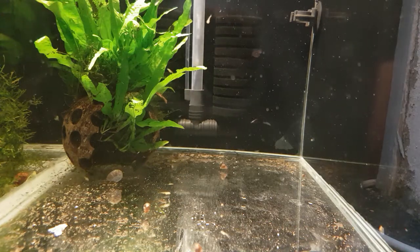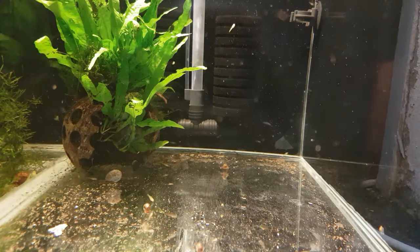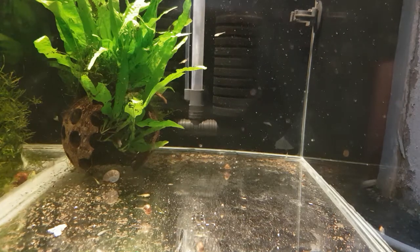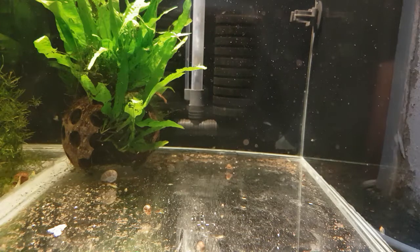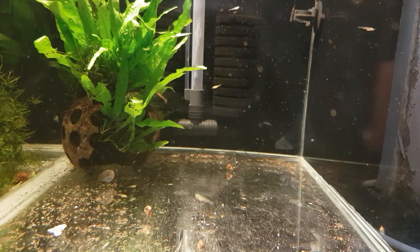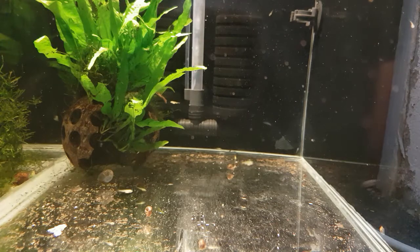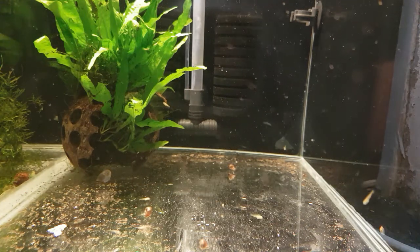But they need to get to the top of the water to get that initial gulp of air, and if they can't, they die. If you ever noticed when fish spawn, you'll always see them spawning in the margins, or up in reeds, wild carp, koi carp or goldfish, any fish of that nature. If it's an egg layer, it's going to lay in the shallows, so the fry can get to the surface and get that first gulp of air. That's why they normally lay in 6 inches of water.